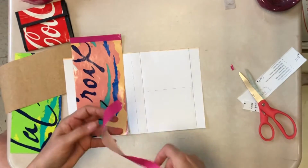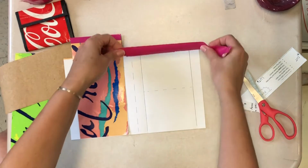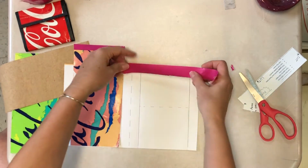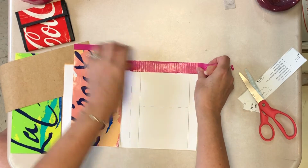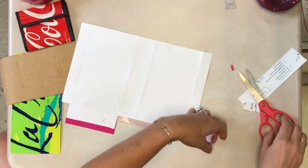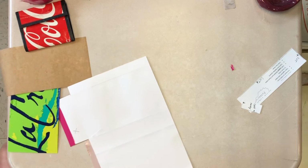Okay, so I've cut some pieces. And what I'm gonna do is I'm gonna put them halfway. So I'm gonna figure out where the middle of this is and just put them halfway, okay? And then what you do is you fold it back, okay? I'm gonna trim this off first.